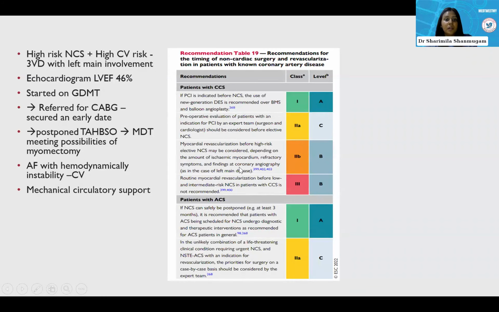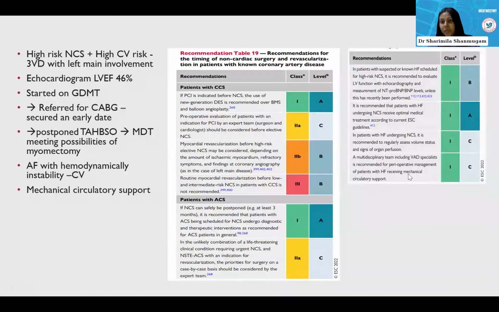So for patients pre-operatively who are indicated for PCI, definitely here, again, we need to refer, that's what it's trying to say, and whether or not we want to do further testing for this high-risk patient can be considered, but what's most important is your left main and your left anterior descending artery. All right. So with patients with acute coronary syndrome, whether or not surgery can be safely postponed, it's recommended usually because of the dual antiplatelet therapy that we are going to use. Again, at least 3 months. It's a class 1A indication.